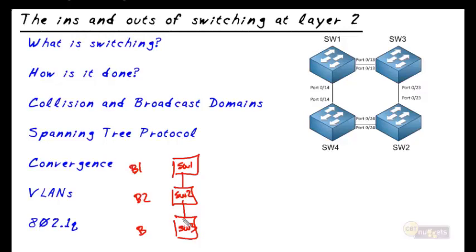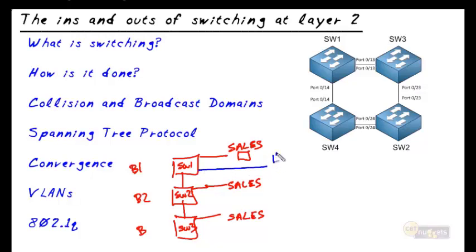If we wanted to have somebody, say we have some users here, let's call it sales. We have a sales PC, and we have a salesperson in each building. And these buildings are fairly close geographically, so it's still a local area network. So we have a salesperson in each building, and we have a human resources person in each building. I'll call it HR for short. So there we have just 2 users on each switch in each building.